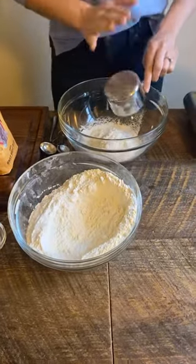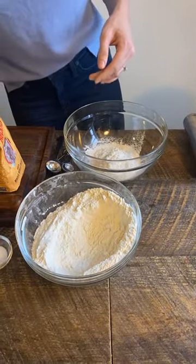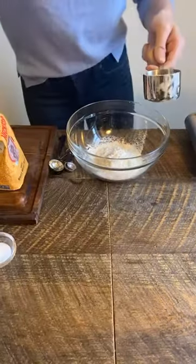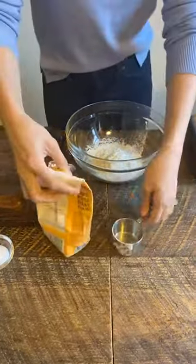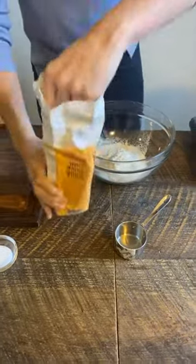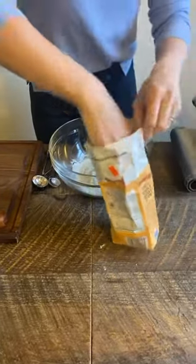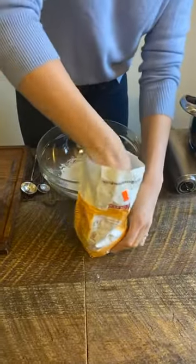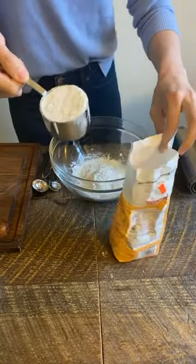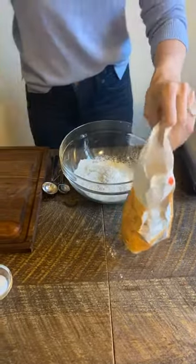Baking is a science, guys. This is exact. We want to be as exact as we can to ensure you get the same results as I will. Oh, we're doing whole wheat. Okay, so that's all purpose. And now I have whole wheat flour. My pot of water is boiling so nicely over here. So we're going to start that broccoli shortly. You can even use your finger if you'd like, but just make sure it's nice and level. And so that was 1/2 cup of whole wheat flour.